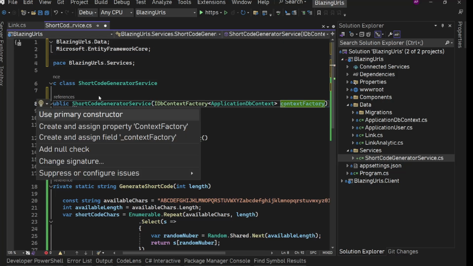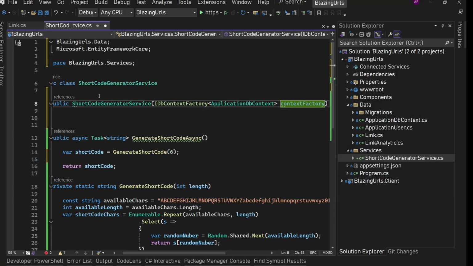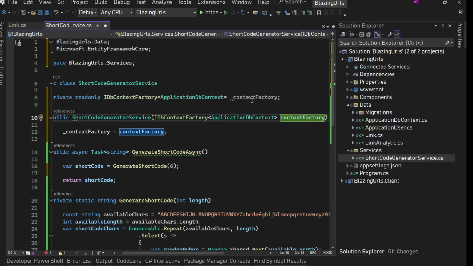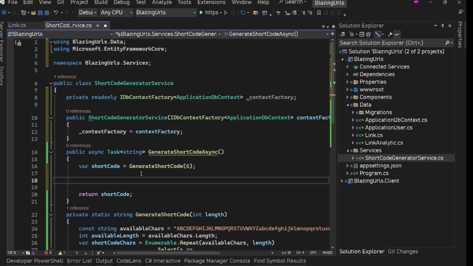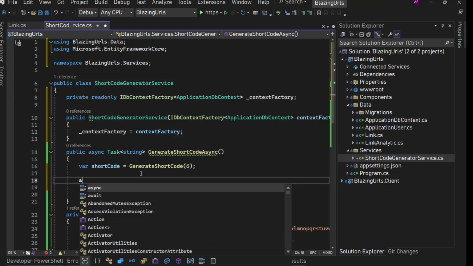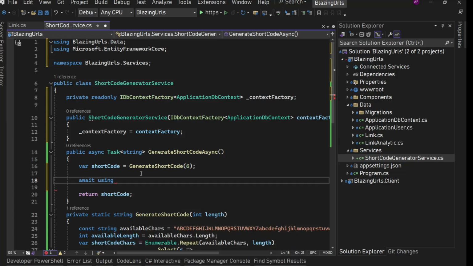We'll create and assign a field. Now we have this _contextFactory. Here we are going to use this context factory. First we'll generate the short code, then we are going to use await using var context equals _contextFactory.CreateDbContextAsync.